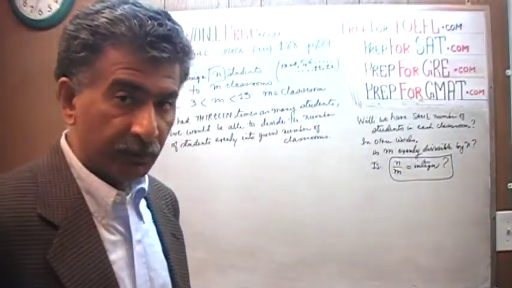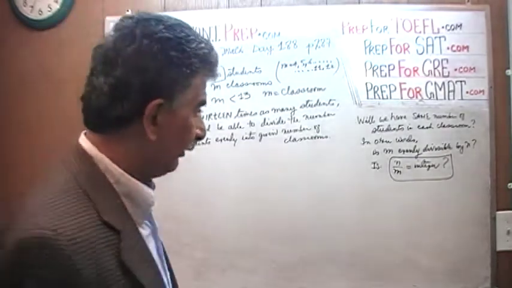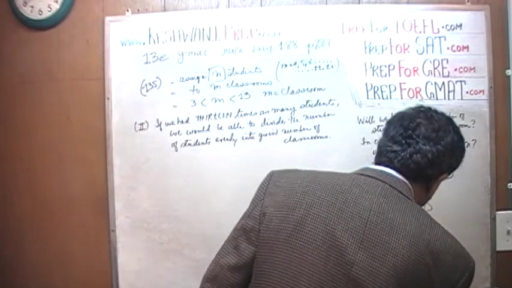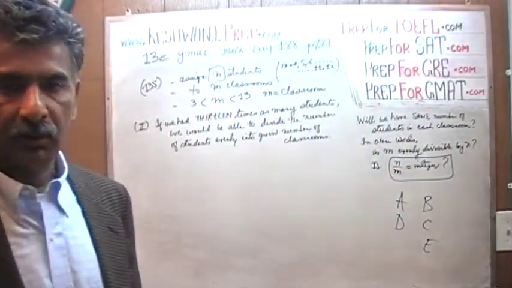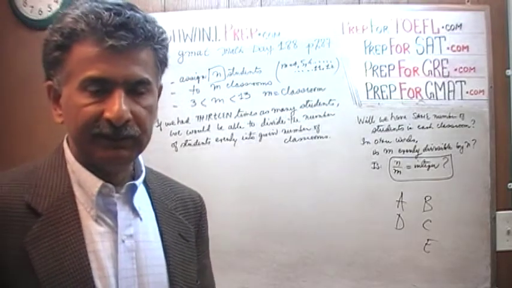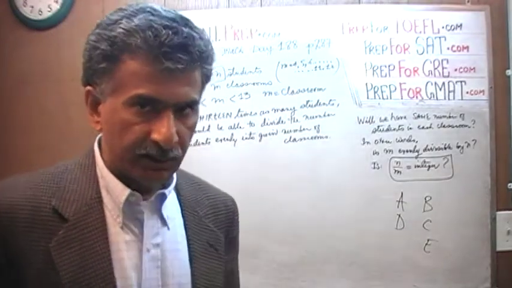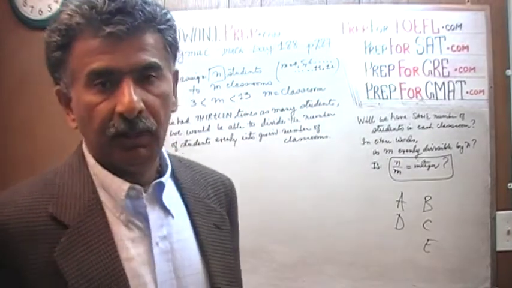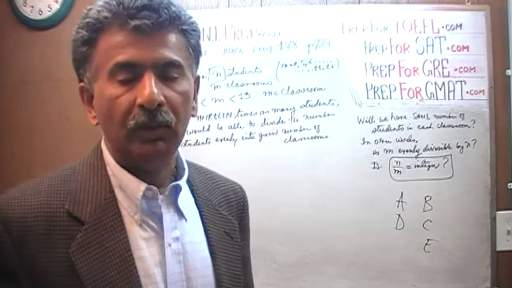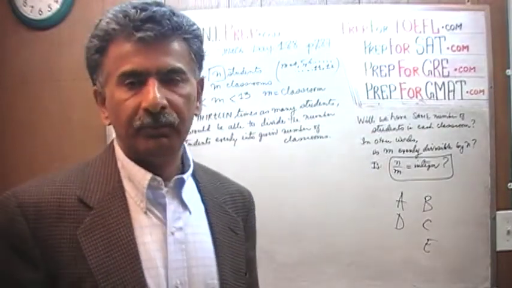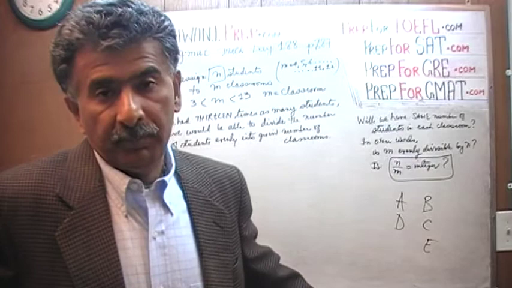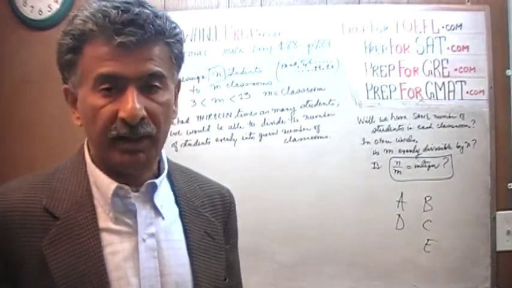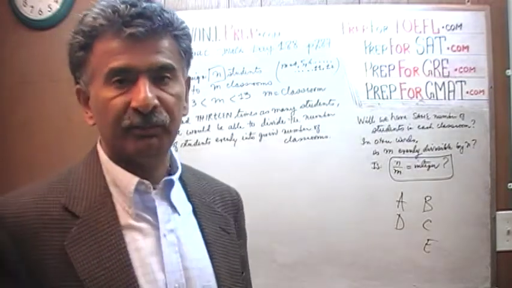Now typically, if you have watched my other videos on data sufficiency, we always start out with A, D, B, C, E. We write this down first and then we start our work. That's because 9 out of 10 times we do actually start with the first statement, only by the mere fact that it is number 1. But there is no law that says that you have to analyze statement number 1. We just do it because it happens to be the first one.